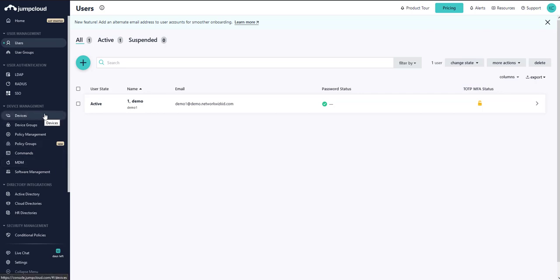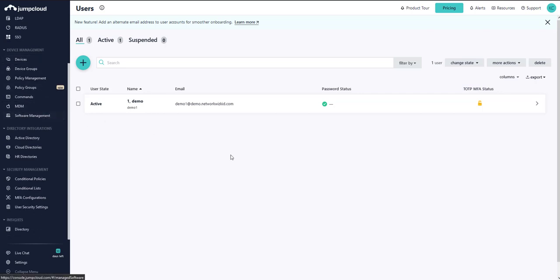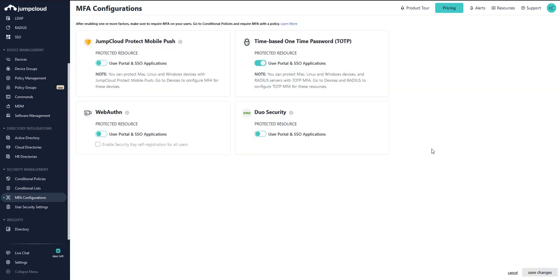So to enable Duo two-factor authentication, we need to make sure that we have access to the admin console on JumpCloud and also the admin panel on Duo as well. Within JumpCloud, let's go down to Security Management, Multi-Factor Authentication, or MFA configurations.